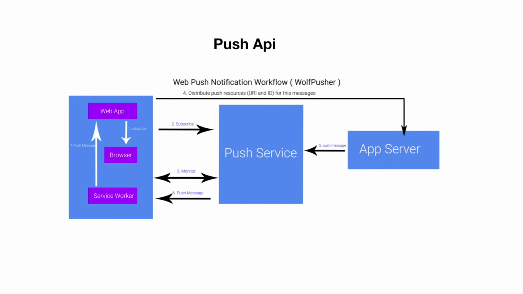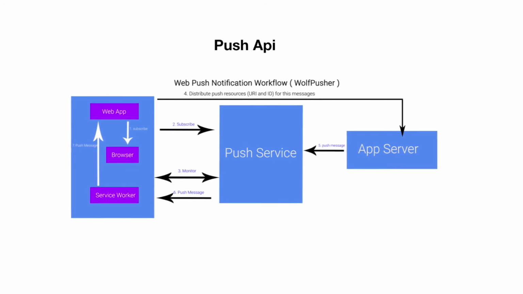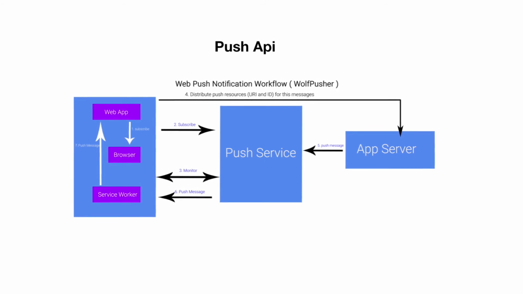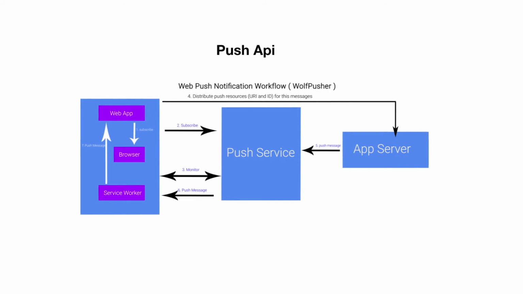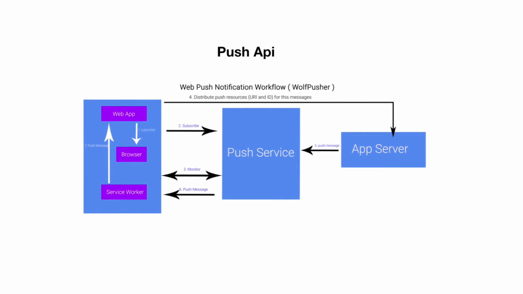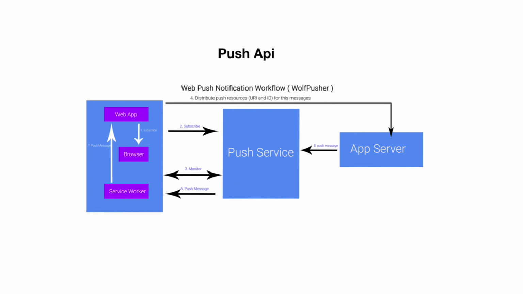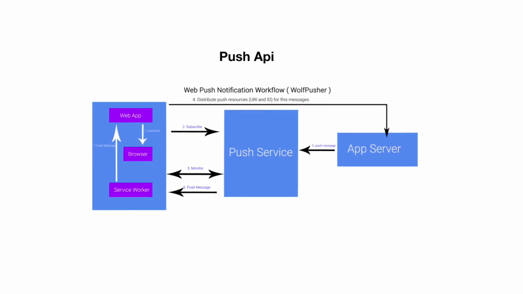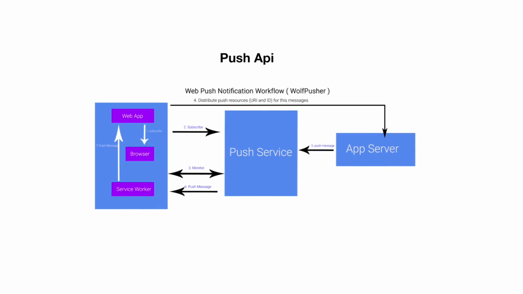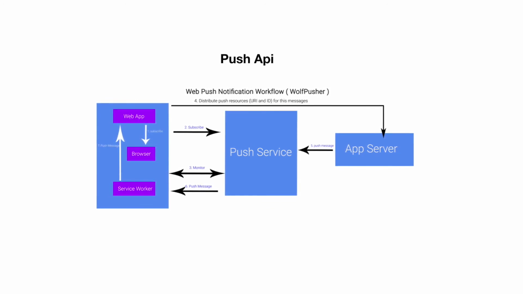The Push API enables sending of a push message to a web app via a push service. An application server can send a push message at any time, even when a web app is inactive. Push messages are delivered to a service worker that runs in the origin of the web app, which can use the information in the message to update local state or display a notification to the user.